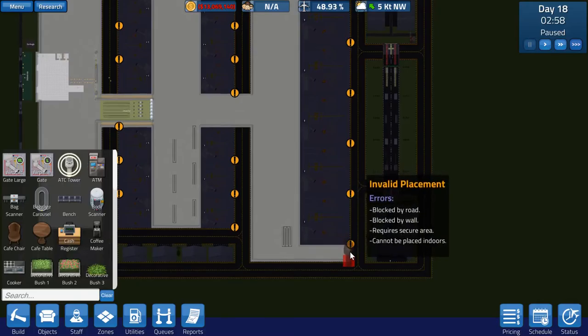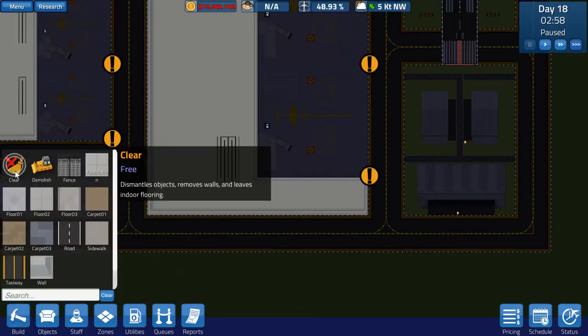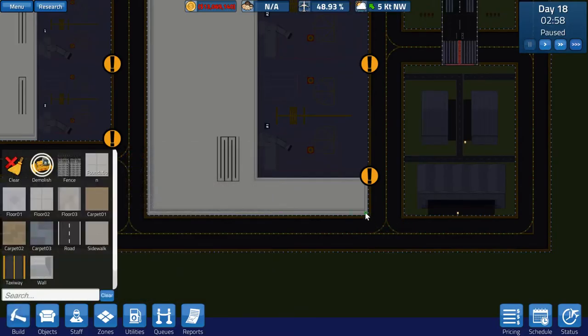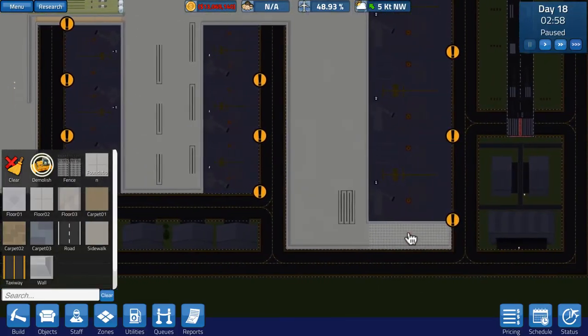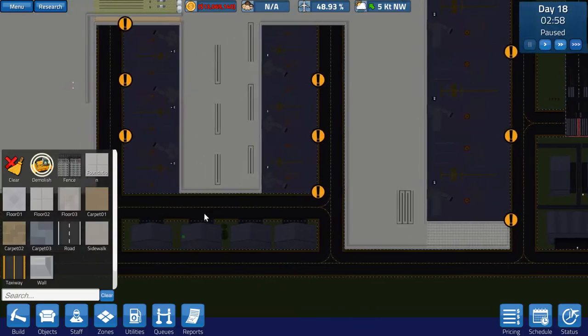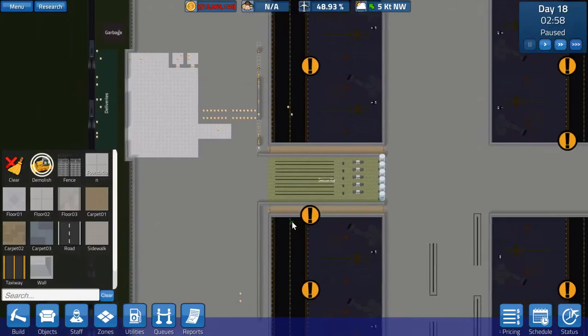Could demolish some of that runway. Some of this. Which I think I will do. It's a bit of a dead spot anyway here. Yeah, I'm going to go to there and demolish that. I'm going to put the air traffic controller and some trees around it and make it look pretty. Okay. Yeah. Right, so security's in.